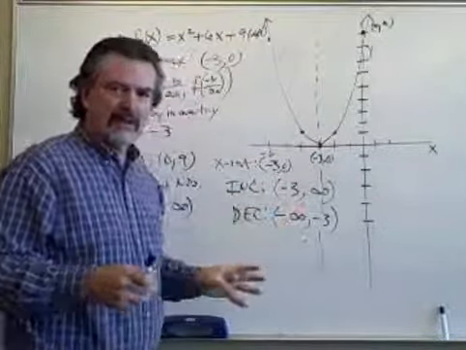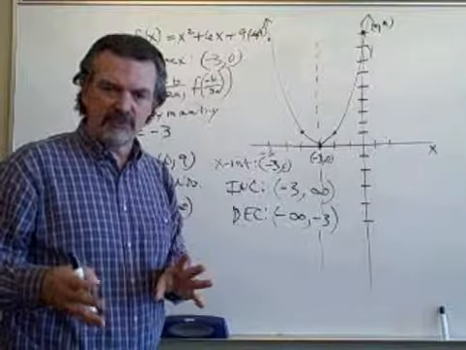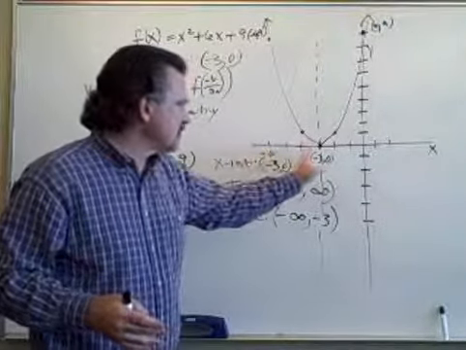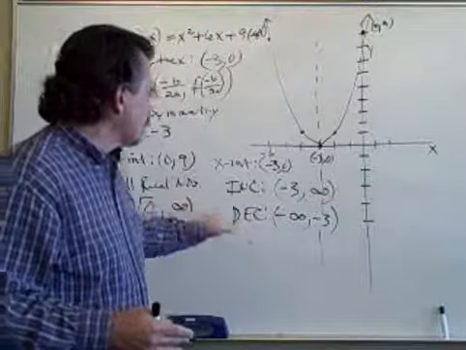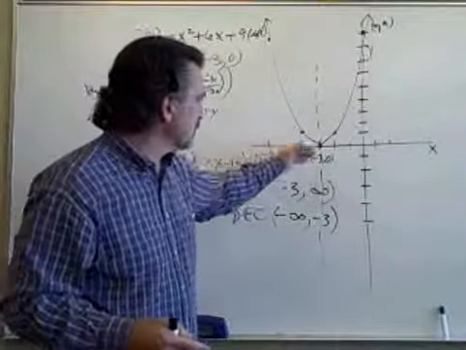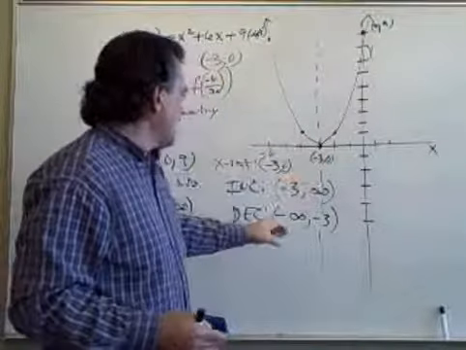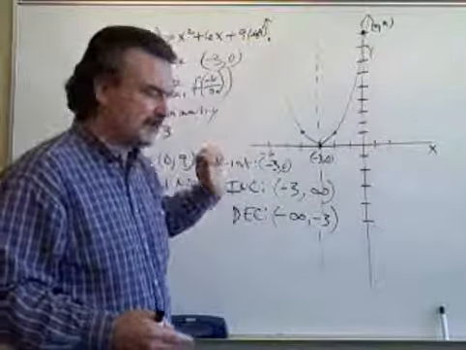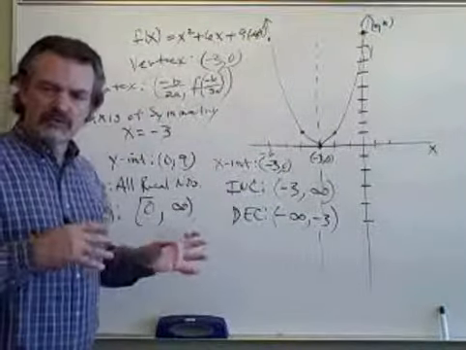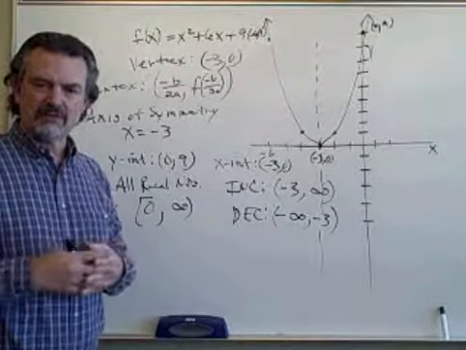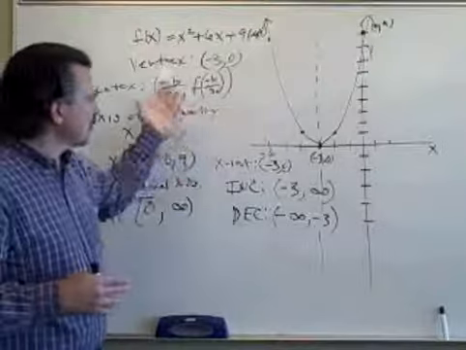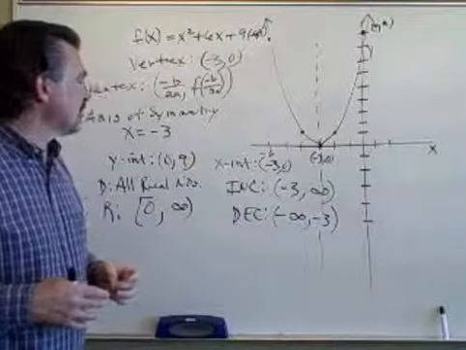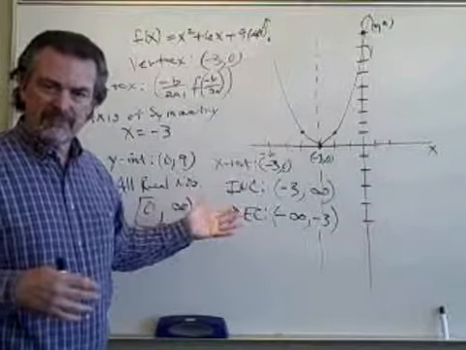And remember, when you're talking about intervals of increasing and decreasing of the function, you're always talking about the x values. And across those values of x, what is the function doing? Across the values of x from negative infinity to -3, the function's coming down. And across the interval of x's from -3 to positive infinity, the function's going up. And that's what we always view increasing and decreasing in terms of the intervals of x. So here's a process we can go through to graph the quadratic function and learn quite a bit of information about that function from its graph.